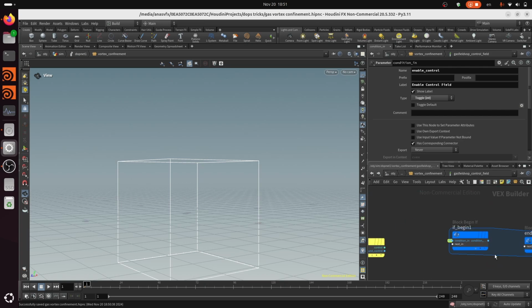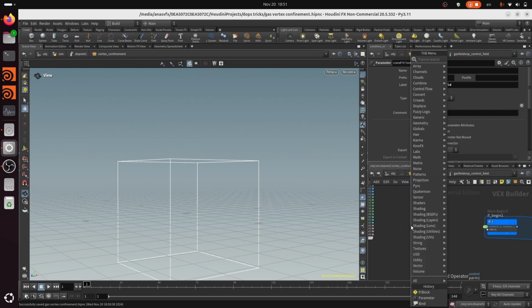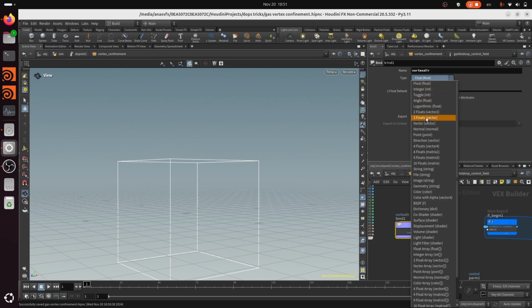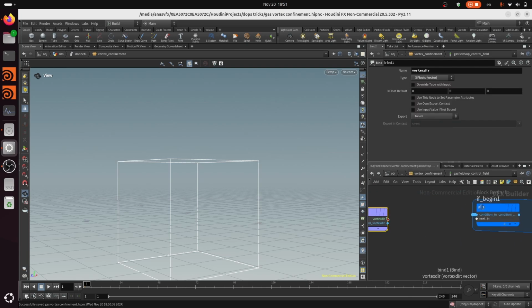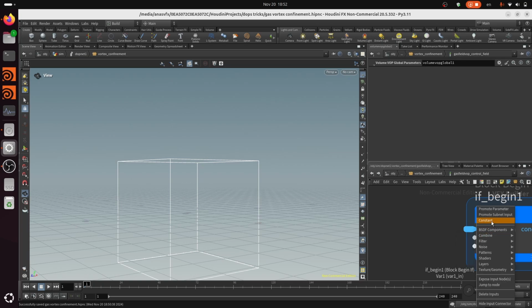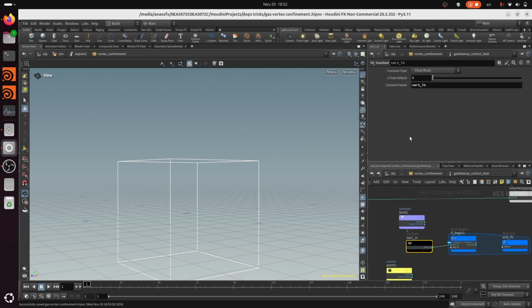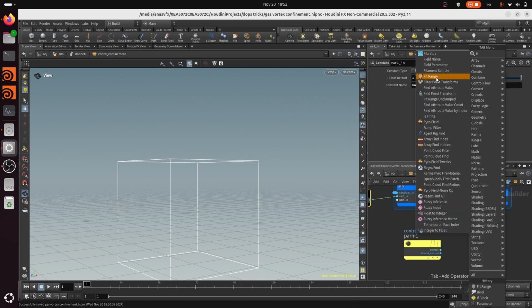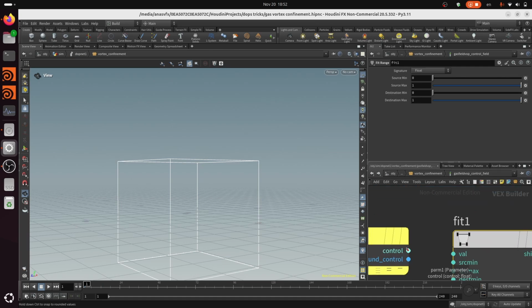Okay, and as we already did before, we can bind our vortex direction and choose a three floats vector. So if the condition is false, we are going to return a constant of 1. And if the condition is true, we have our control range and we're going to fit range it.